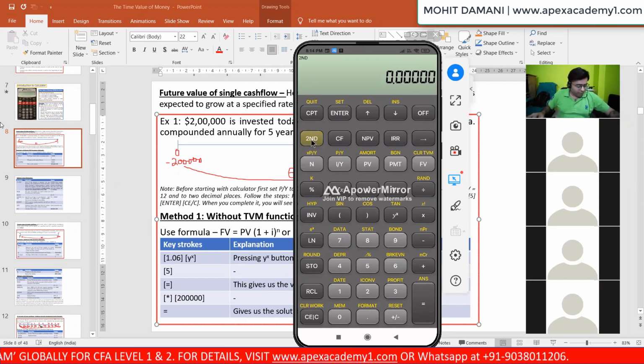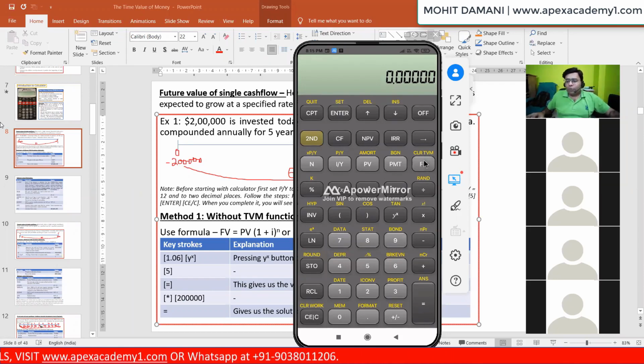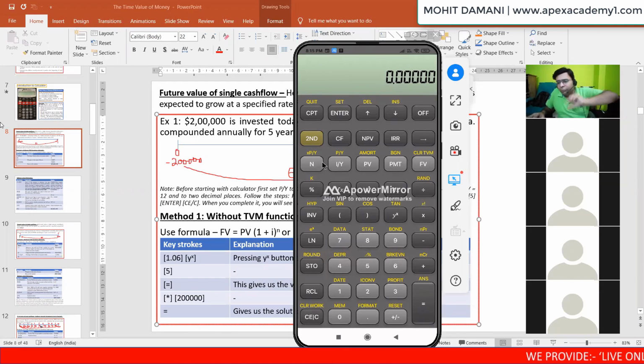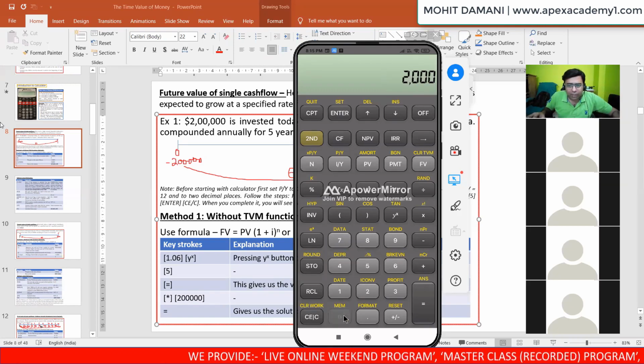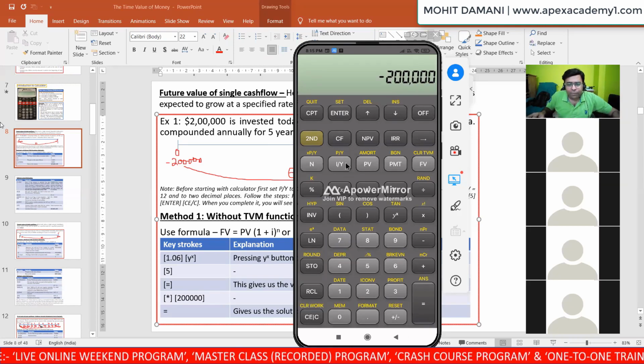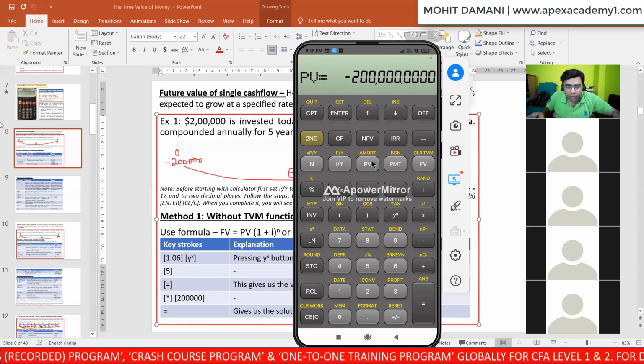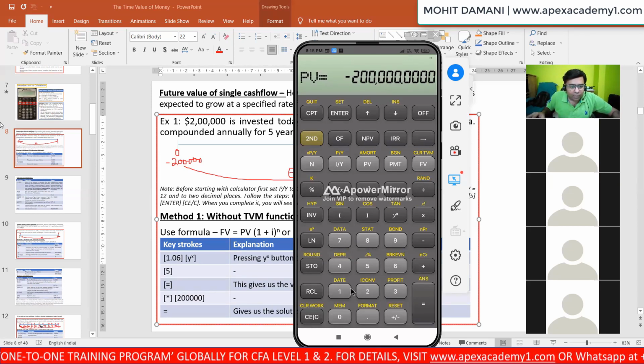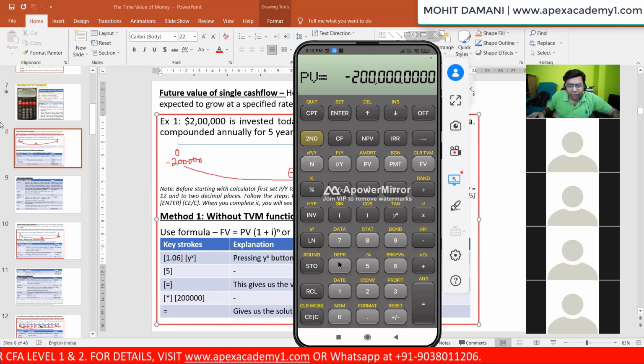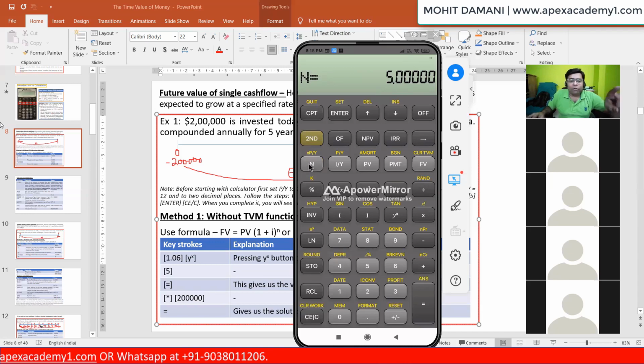Before using time value of money, I would like to clear TVM. So you also clear TVM to remove any historical data and make it a habit. The approach is, first you enter the number on the display screen, then you press the button. Number and the button, that is the tone with which we will enter. 200,000 negative PV. Then your N is 5, so 5 N, because N was 5 years.